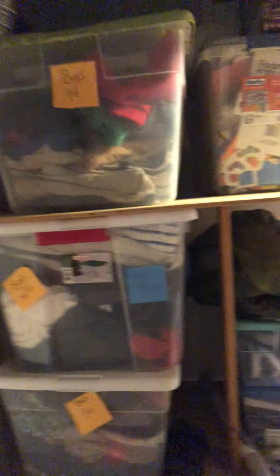This is my storage room. I have more than one storage room, but this is my best storage room. As you can see it actually makes some sense — maybe you can tell it makes some sense. Okay, a few things make sense, but the rest of it is chaos.